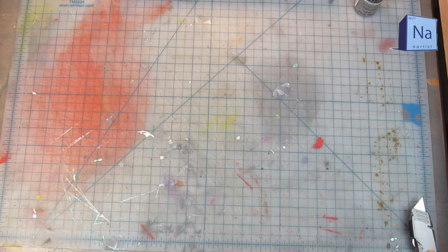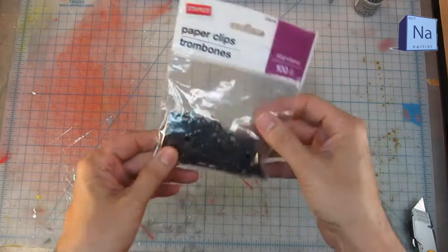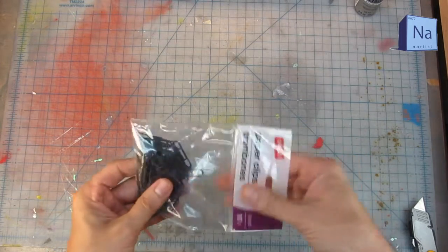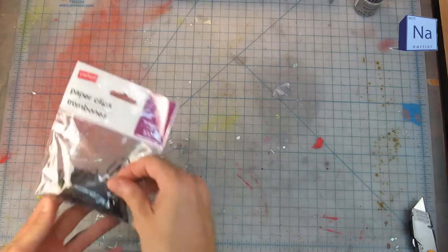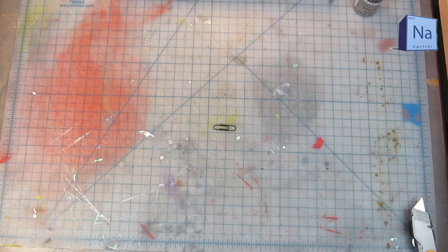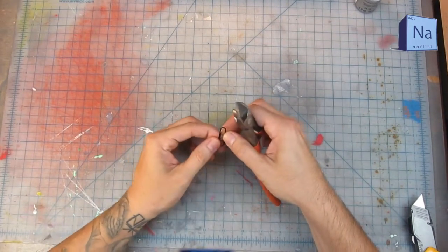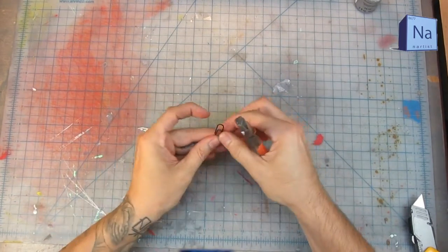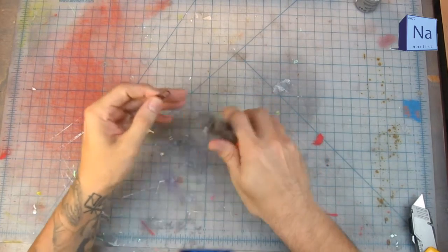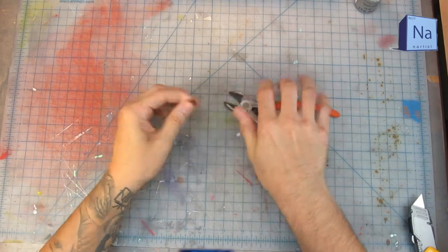Okay, so for the hooks, pretty easy. I use black paper clips. You can find these, I got these at Staples. And the way you're gonna wanna cut these, just to give you an example, is this will be one of my first hooks for a larger weapon. So I clip it right there.